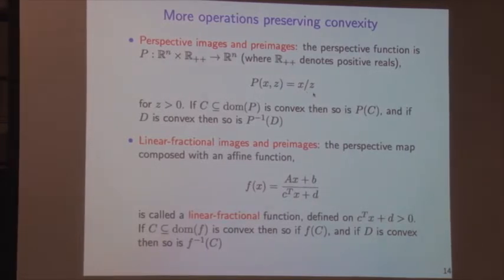There's a nice interpretation of this in terms of pinhole cameras. I think it's kind of cute, but it doesn't do much for me personally in terms of remembering it, so I'm not going to talk about it. You can find that in the Boyd and Vandenberghe textbook. It turns out that if I have a perspective function P and a convex set, then the image of that convex set under P is still convex, and the pre-image of a convex set is still convex. Again, a very useful fact, and this one is pretty non-obvious, I think. It's certainly less obvious than the affine transformation one. So that gives us some nice transformations to keep in our toolbox.